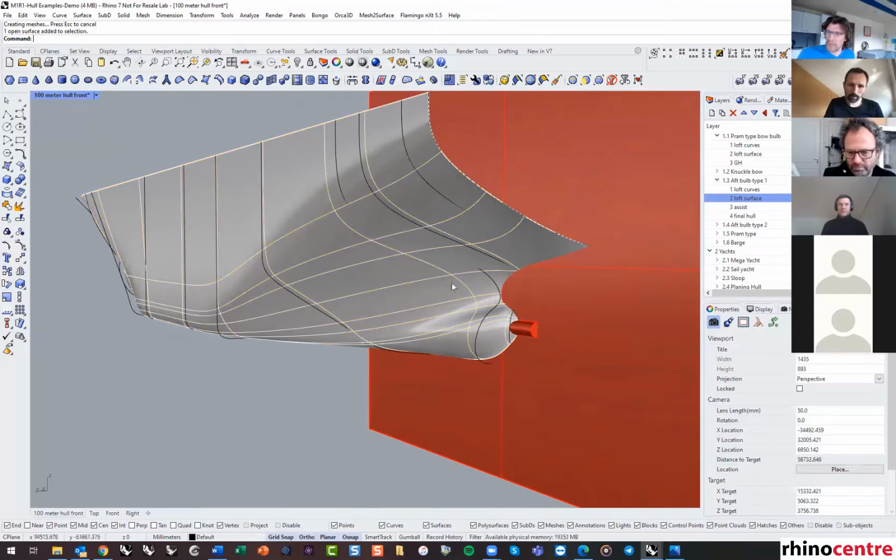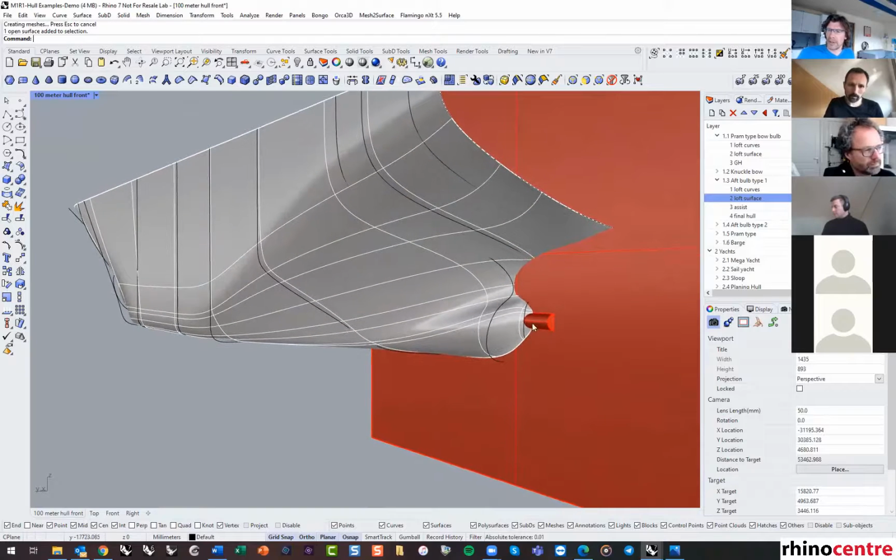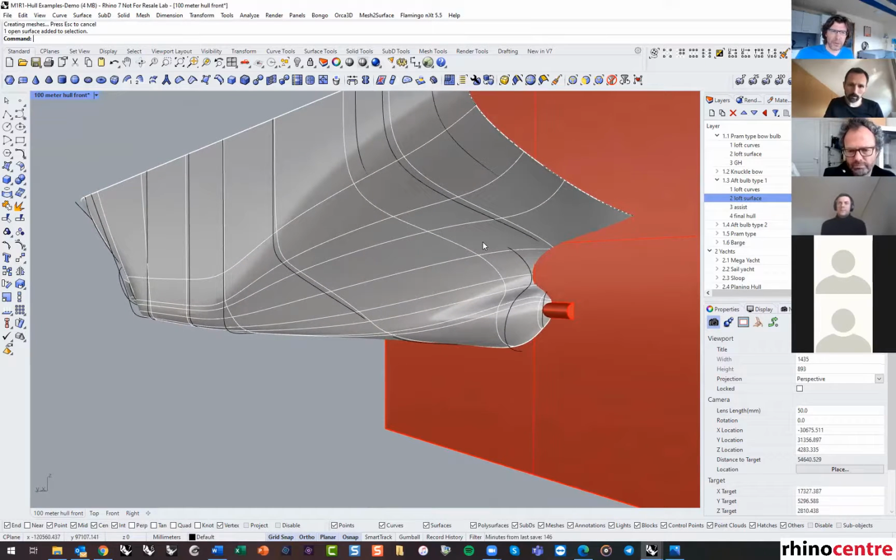With these aft bulb examples, many people have tried in the past to create them from several surfaces, and I can show an example of how it results. I will open it quickly.